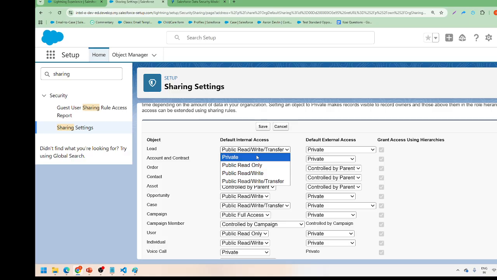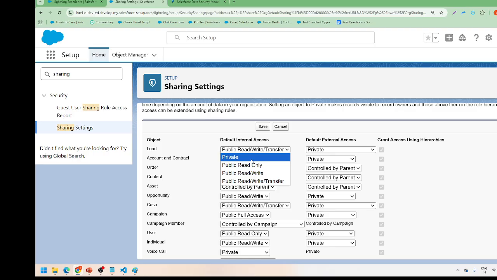Okay. If my OWD is set to private, what does this mean? If this is set to private, then if I have 10 people in my team, all 10 people can only see their own leads, or only those records which are owned by that person, if those records are not transferred by any other mechanism, which I will discuss in future.